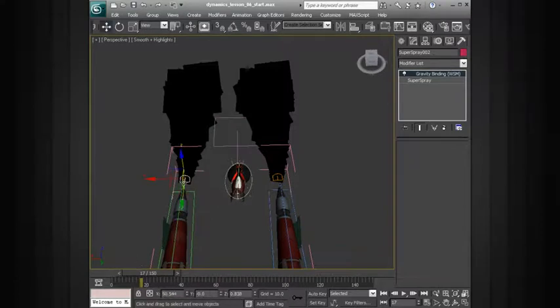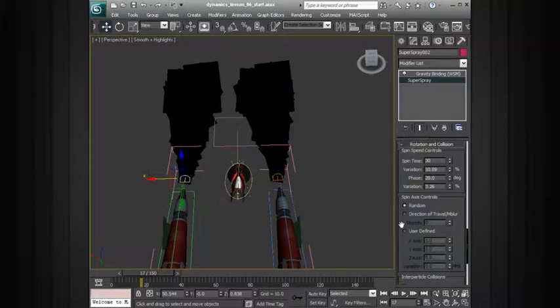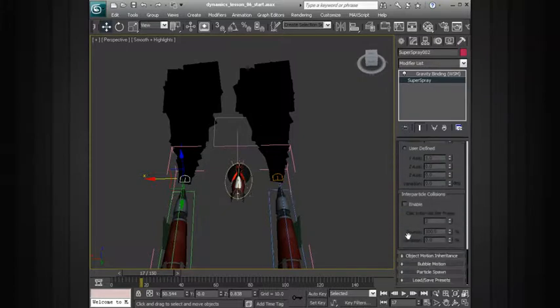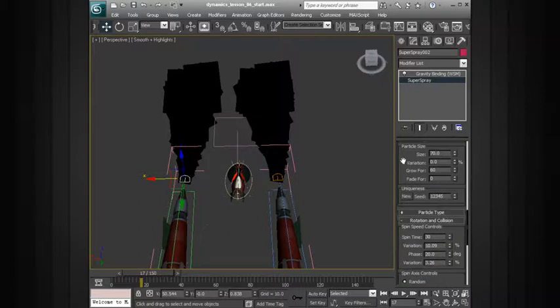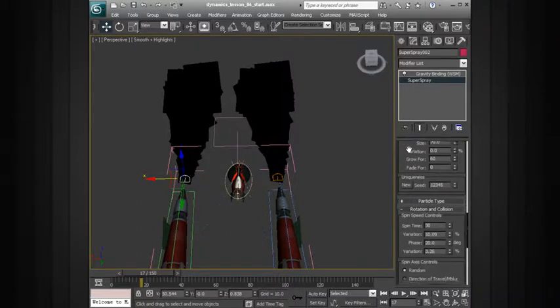Now in my case, that's actually not something that I want. We probably would not get two completely identical trails of smoke here. So I'm going to select this second emitter, go to its modifiers, and again you can see that it does carry over things like the gravity binding and any other forces that we may have connected to this first one. So with this one selected, I'll go into the super spray, scroll down, and let's take a look at the seed. This is kind of in the middle of this whole long rollout.